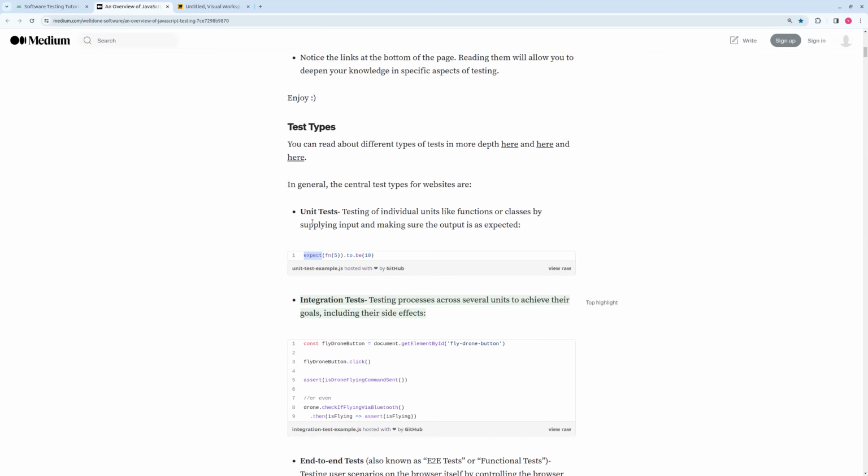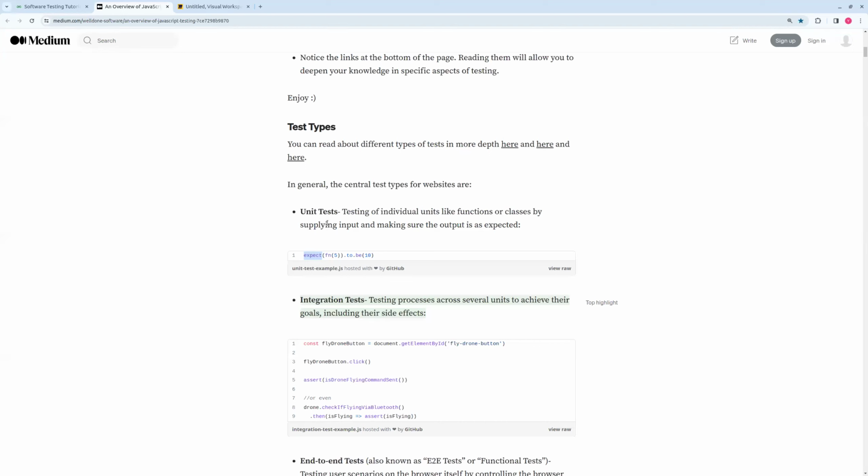But if it fails, then the testing tool is going to tell us that there is something wrong, there is an error, you should check here, it wasn't as expected. The software is going to tell you that you expected to have this, but you received this instead. So you go back to your function and correct that.